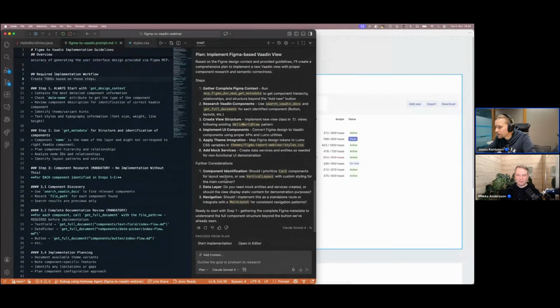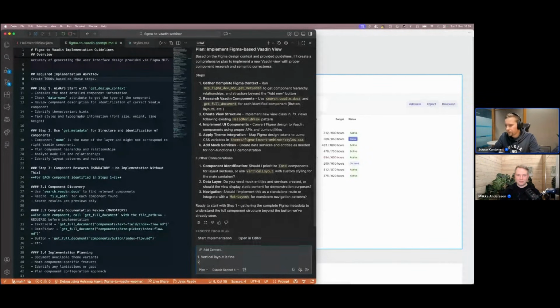It has also got a couple of questions. Should I prioritize card components for layout sections or use vertical layouts with custom styling? Vertical layout is fine. Data layer, do you need mock entities?